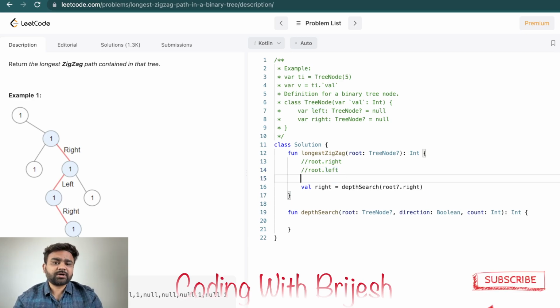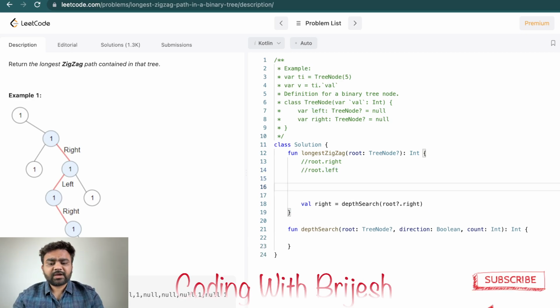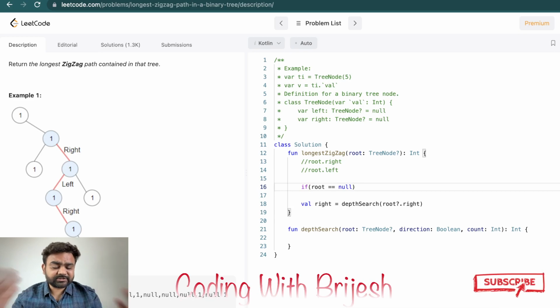We can also have a condition over here and check for that. If root is equal to null, which is not a possibility, then we will return 0 value. This way we don't have to check for the nullable value here.